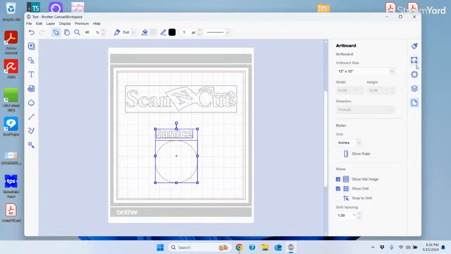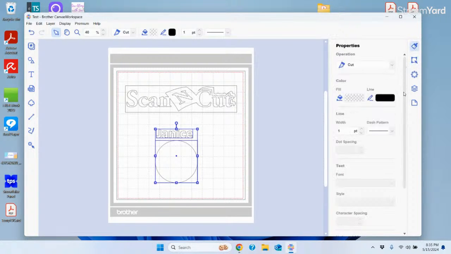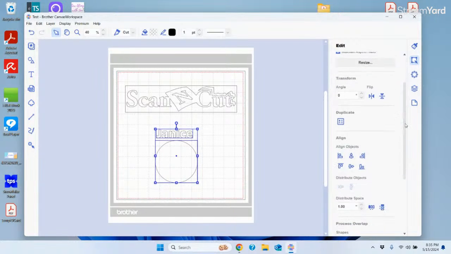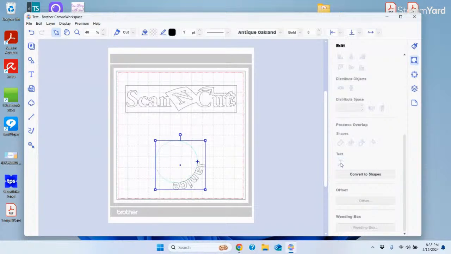I'm going to go back to edit. And it is, oops, not edit. It's the first one. I always forget which tab it's on. No, it was under edit, sorry. So we have them selected, and then I'm going to go down here. See where the little T is with the little curvy thing? You just click that, and it makes your letters go around your circle. And then if you want them on the top, I just move it around the circle. See? So there's my letters on the top.